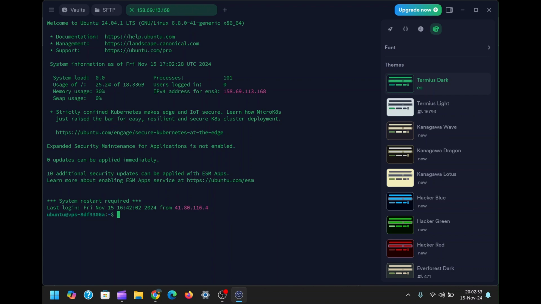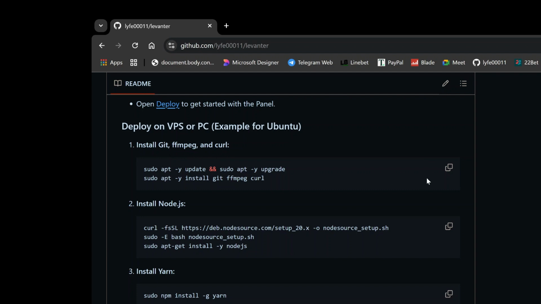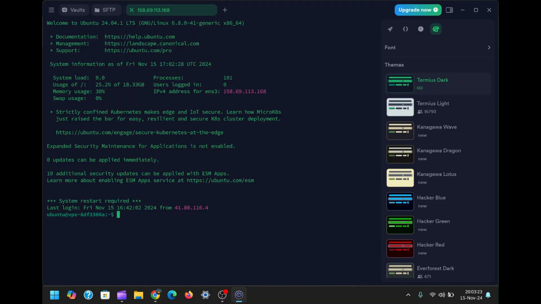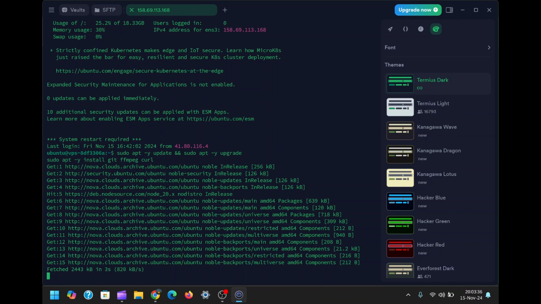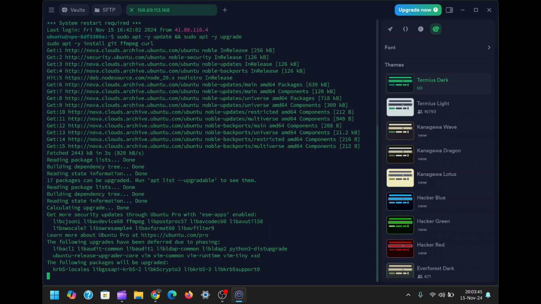The process begins with preparing the new server. Migrating a database is more than just moving files, it involves ensuring the server environment is ready to support your application. Start by logging into your new server via Termius. After you have logged in to Termius, the first step is to install essential tools and dependencies that your application or bot might require. Mine are for a WhatsApp bot, and the page is as shown on screen, which is on GitHub. The first include Git, FFmpeg, and curl. These tools are foundational for many online services, enabling smooth operation of processes and handling a variety of tasks like file transfers and application dependencies.